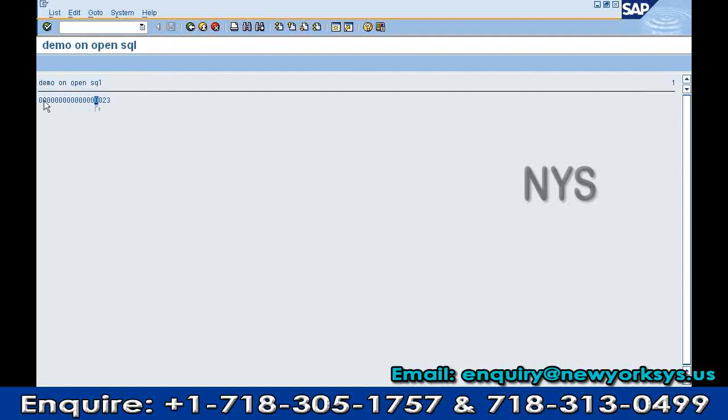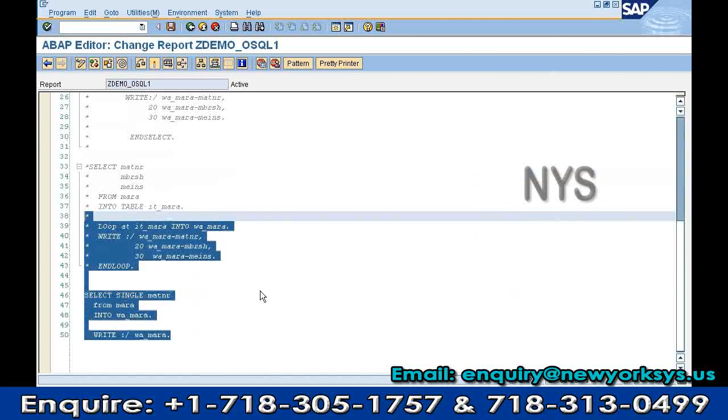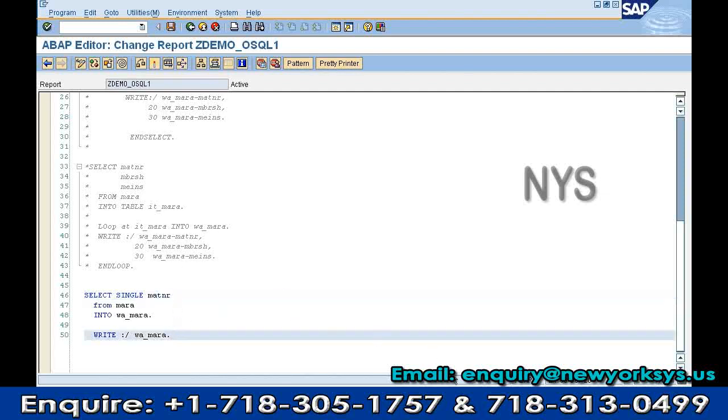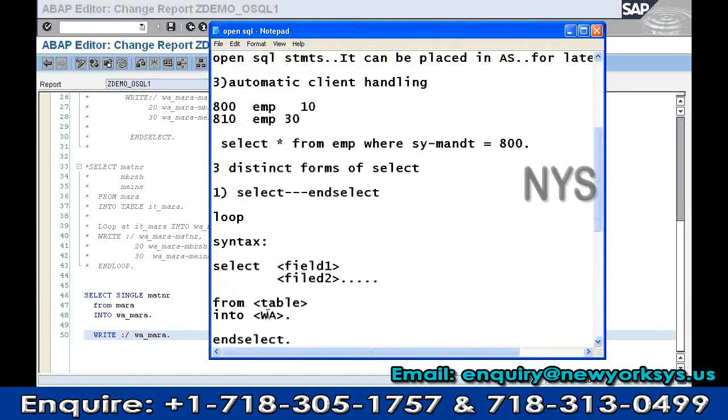Okay. And now you see it has got all the 18. This is zeros. If it is characters, it will give space and display. If it is a number, it is this. Okay. So are you fine with the 3 forms of select? Yeah. Okay, let's continue because there is still time. Or should I end it for the next set?